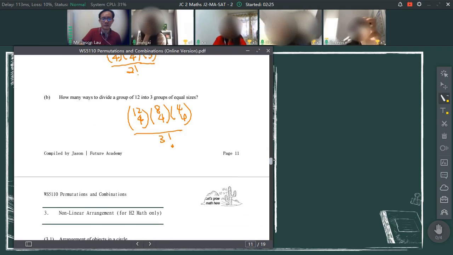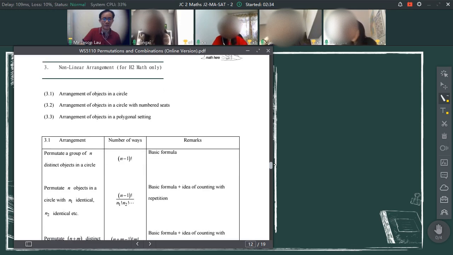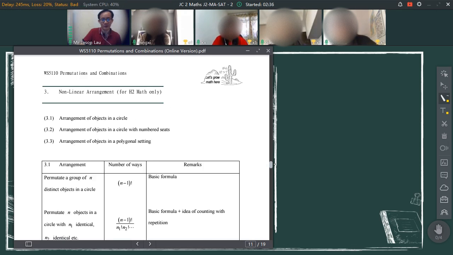Oh, very good. You're very alert. Now you learn circular permutation, right? You also learn circular arrangement. So there are actually different arrangements, like arranging in a circle, whether with seats numbered or not numbered, that type of thing. So you remember these sort of questions. Then of course the last one is if you have other settings, instead of a circle you have other things.